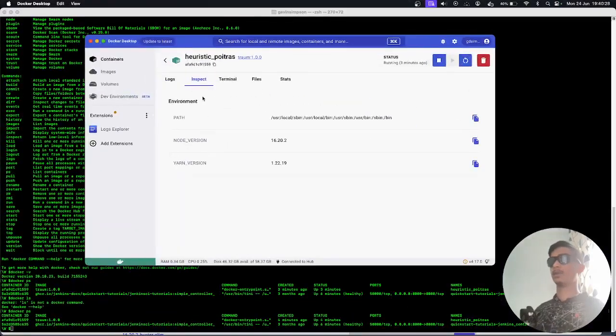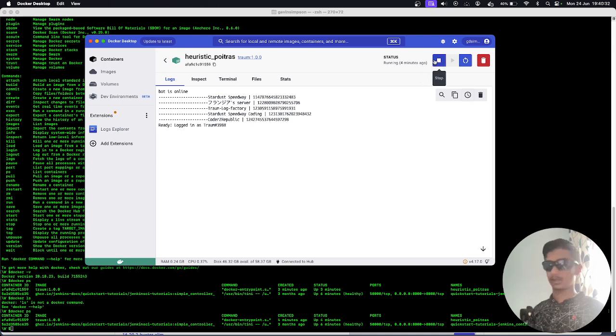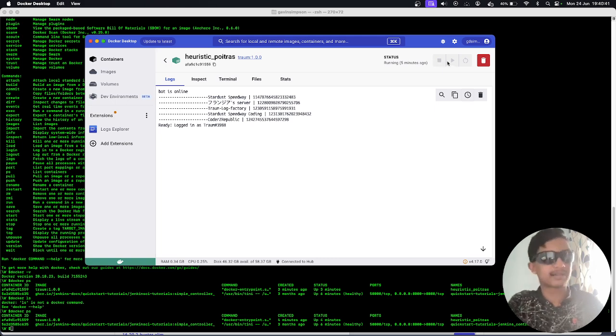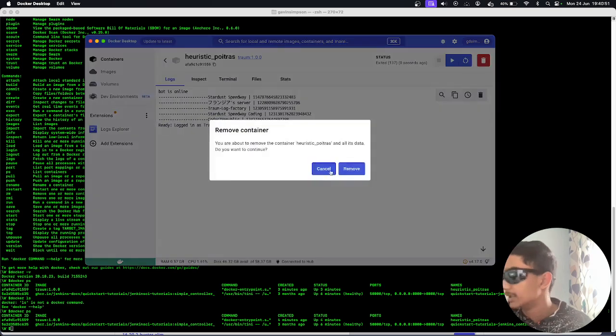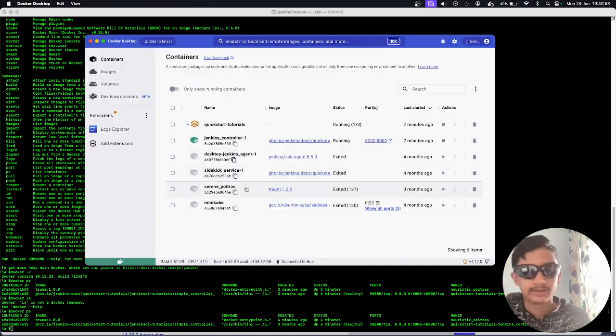And now, if we want to stop it, right? I don't want my bot to run anymore. We can just click stop. Assume that now we stopped it. We can again start it again, right? But what if the whole container went really bonkers? Someone crashed it, and now the logs are going error, error, error. We started again, error, error. We can just delete the image, right? Image is gone for good. But no, delete the container, not the image.